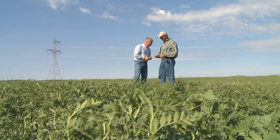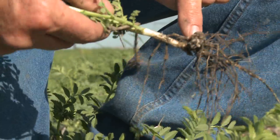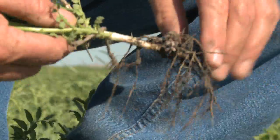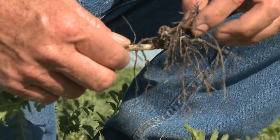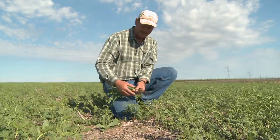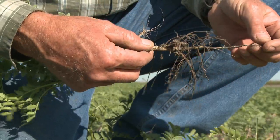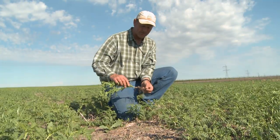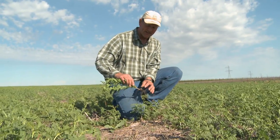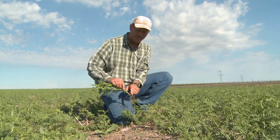This crop we're standing in right here are garbanzo beans or chickpeas. I'm trying to grow my own nitrogen now. What we have right here are the rhizobacteria that produce nitrogen. These nodules harvest nitrogen out of the air and provide it to the roots of the plant. The plants are then nitrogen rich and don't need to be fertilized. And after the crop matures and dies out, there's residual nitrogen in the soil. So these are what I'm shooting for.